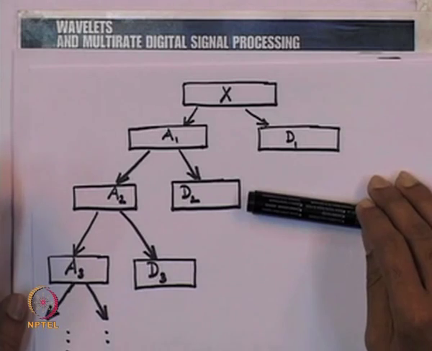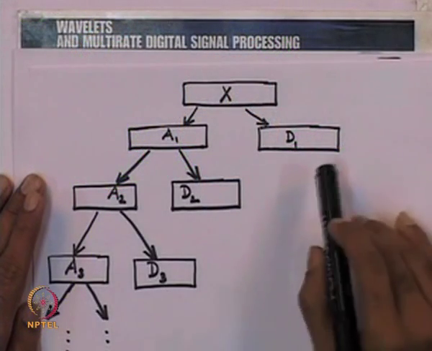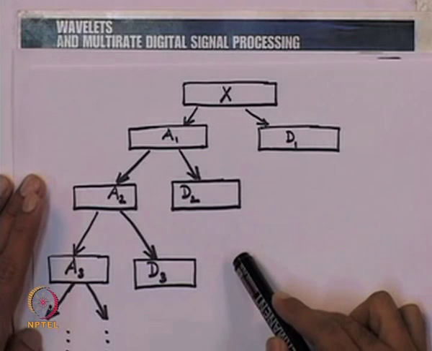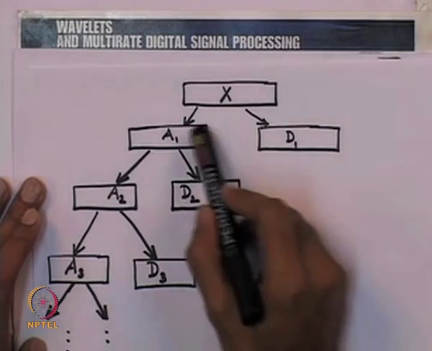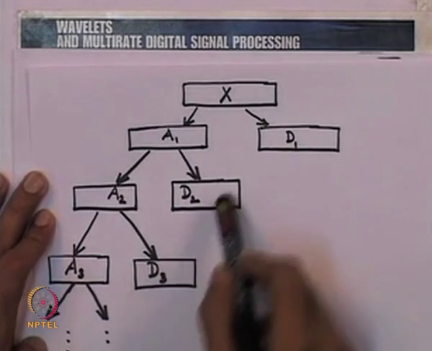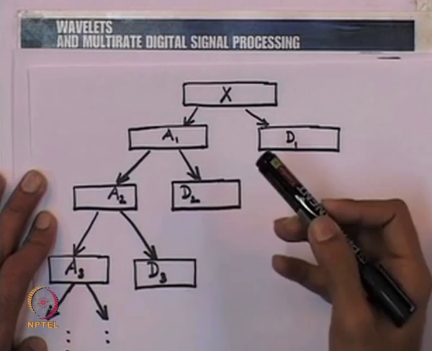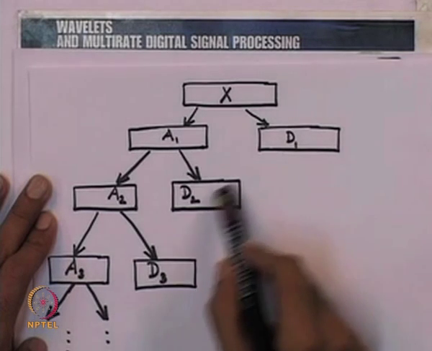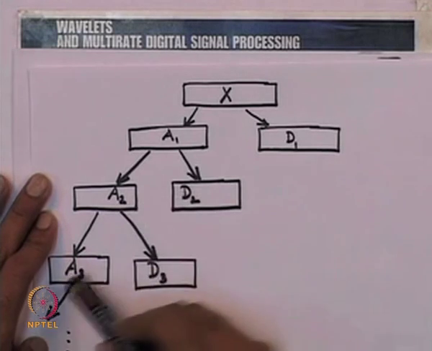Now, the next part of our job is to implement this in a memory efficient manner. At first appearance, it may seem that we need to store this whole wavelet tree in memory for our operation. But a deeper look shows that we don't need to store all the nodes. If we store only these leaf nodes, we can generate any of the intermediate nodes from which we can start our calculation. So only these leaf nodes are enough to get any of the intermediate nodes. We just need to store only the leaf nodes.